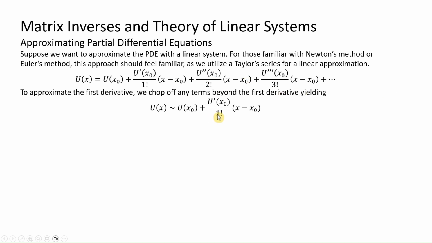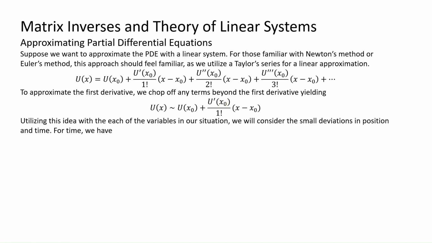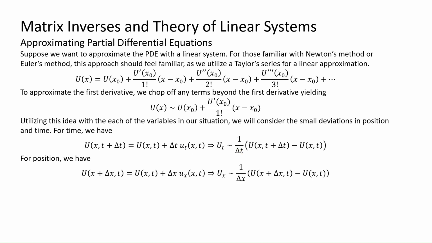Notice here that u prime is a prime notation, meaning a single variable. We'll have a very similar analog for the multivariable case. Okay, and so you see here is u of t with respect to the first derivative with respect to time, and solving it for u_t, we get this approximation. Likewise, for u_x in this situation, we have the u_x linearization, and you'll see that these two forms look identical. As you would expect, we just interchange the variables delta x and delta t.